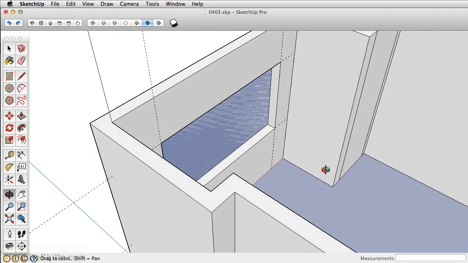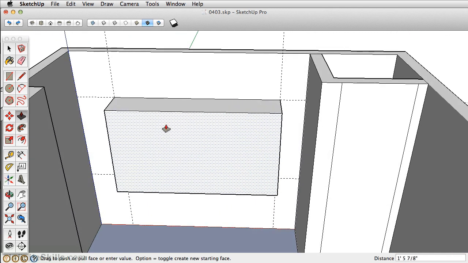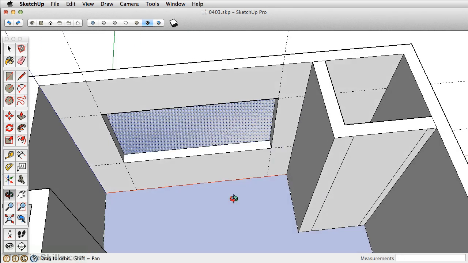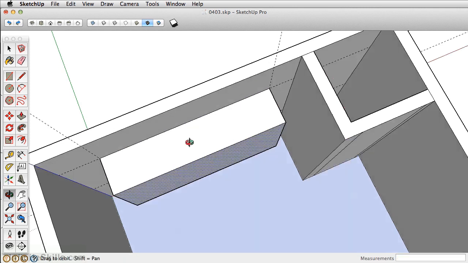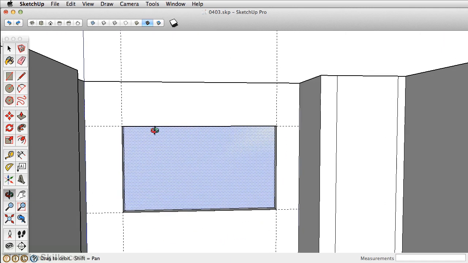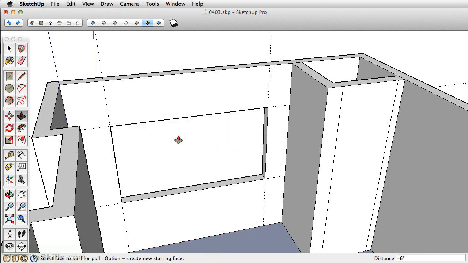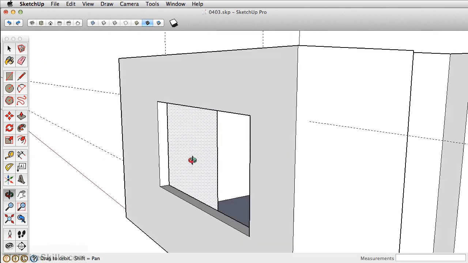A lot of that is really dependent on how your camera angle is. Sometimes SketchUp has a hard time seeing where you are or what you're trying to infer to. So your position and your camera placement is really critical. You don't want to be too far over top of this where you can't really see where your point is. And you don't want to be so straight on that you're not really sure if you're on it or if you're past it. But once you're on that face and you click, it's going to delete out the face. So if I orbit, you can see I have my window cut out.